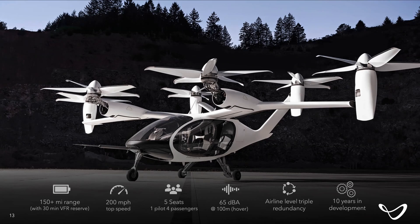This noise profile is really important — it sat just behind safety in terms of our priority set. We think that by having a low noise aircraft, that's going to be the unlock that allows you to fly high-frequency, high-volume operations in and around cities, and take advantage of existing helipad infrastructure and provision new infrastructure far more quickly. Sometimes folks think that if the aircraft is electric, it's going to be quiet, but that's not necessarily the case. You have to be really thoughtful about the design of the propellers, the speed at which you're spinning them, and their geometry to really bring down the propeller component of noise — and that's some of the careful work this team has done over a really long period.